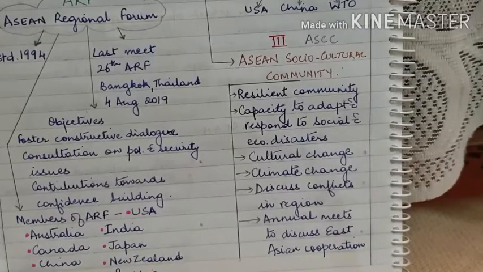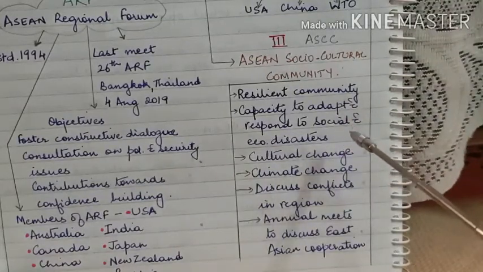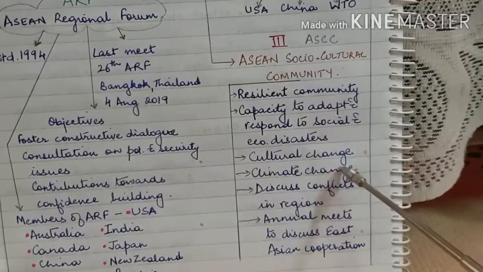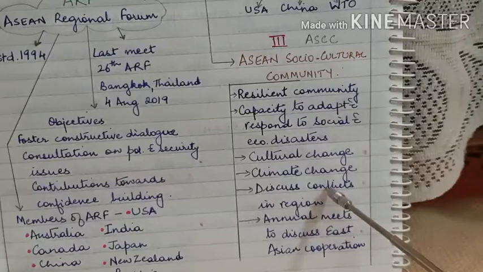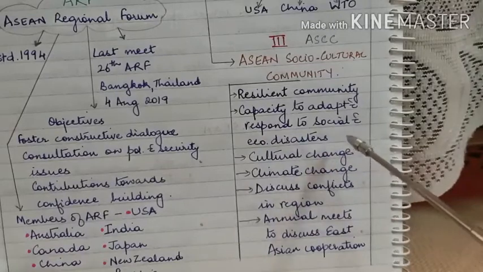ASEAN Social Culture Community endeavours to promote cultural activities. These countries have had an effective system of communication. This helped regular telecasts of cultural programs throughout the region. Mutual cooperation also increased in the fields of population control, sports and higher education. Visa rules were also relaxed to encourage tourism.